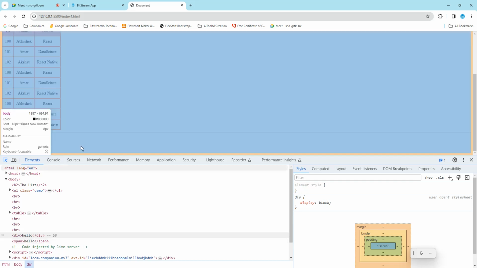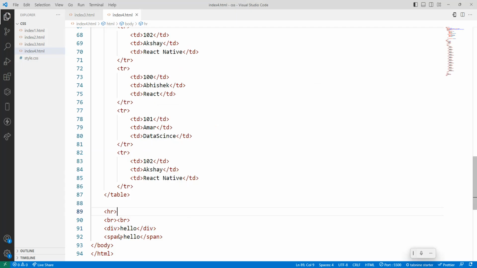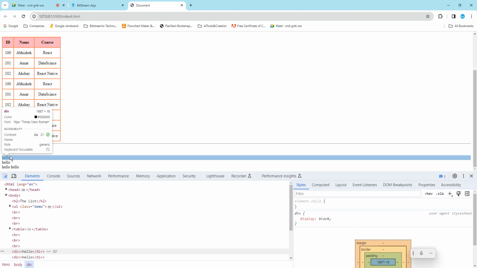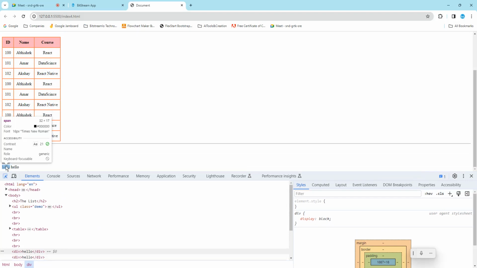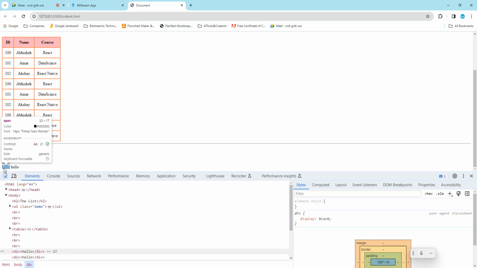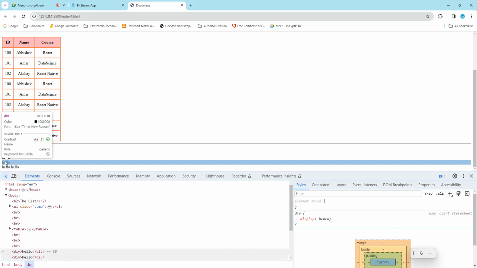What does it mean? I will copy the same thing and paste here, and I will copy this span thing. So what is the difference here? See, the hello in the div is coming down, the hello is coming down, and this hello in the span is coming in line. Got it? How is it happening? It is happening because the block level element takes the entire width of the screen and goes to a new line.